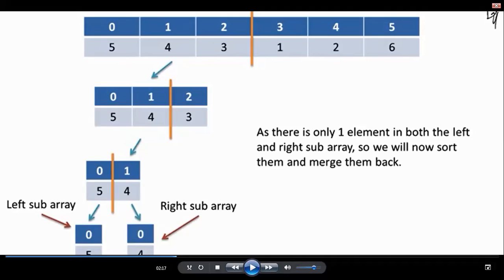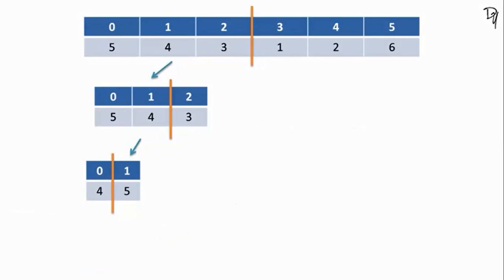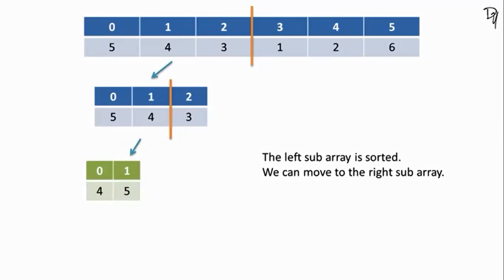Now division is done. That is, only in the left subarray we are concentrating. We have done with the dividing part. Now we have to concentrate on the merging part. Since we reached the one element splitting, we can start with the merging. So before merging, we have to sort it, then we can merge. See, look into this. 5 and 4, 4 is less than 5. So we are just swapping 4 and 5. 4, 5 swapped. Now it is perfectly fine.